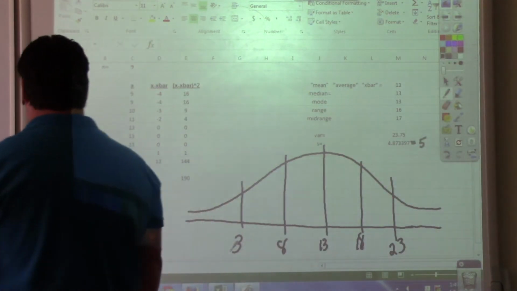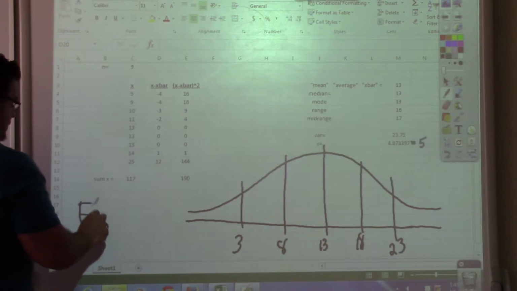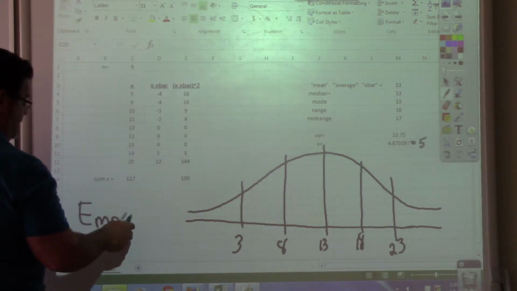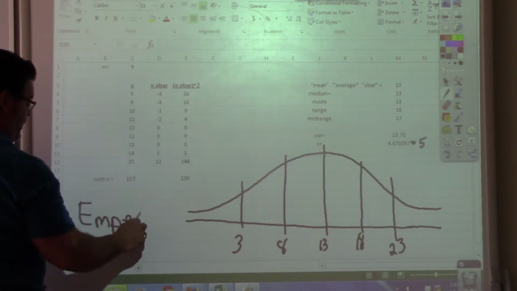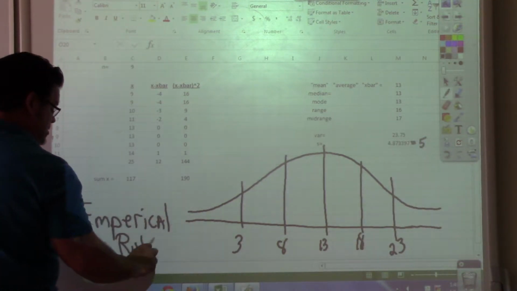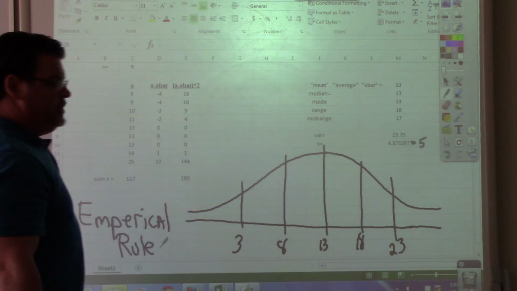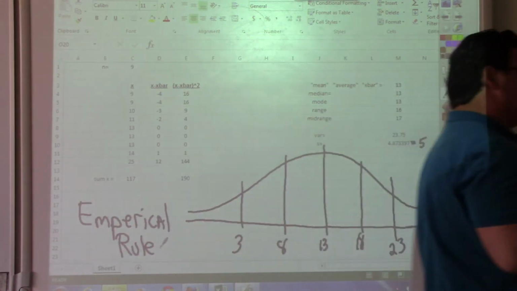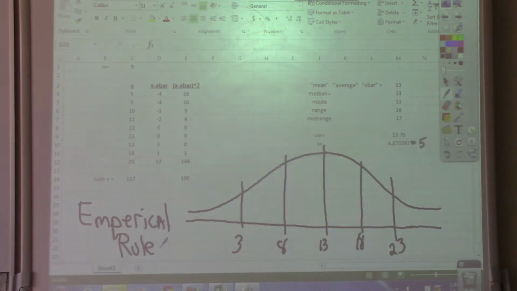Now we're going to talk about what's called the empirical rule. I don't know if it's in your book, look forward if you got a book. I don't know how to spell empirical, but empirical rule, that's what it's called in probability and statistics. But these books, they change the name of it because they try to dummy it down for students and they end up calling it all kinds of stuff.